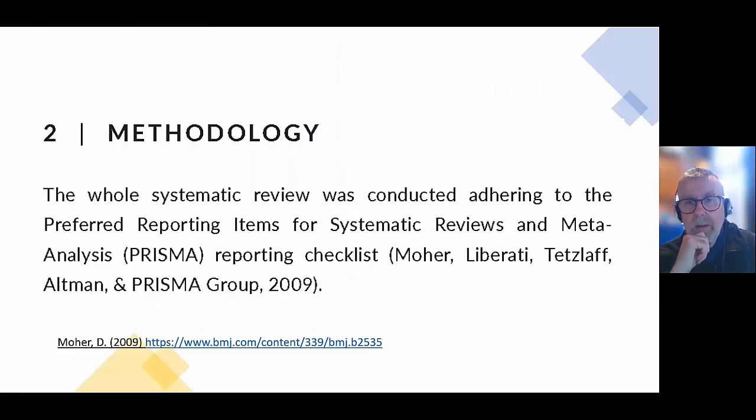We are told that their entire review adhered to the PRISMA reporting checklist, a discussion of which can be found by clicking on this link in the PDF version of these slides. Essentially, it offers a 27-item checklist which can act as a very useful report plan for your own write-up. Talk to your own supervisor about whether this would be useful in your case.